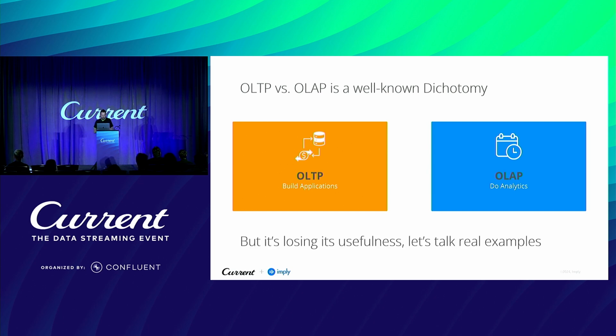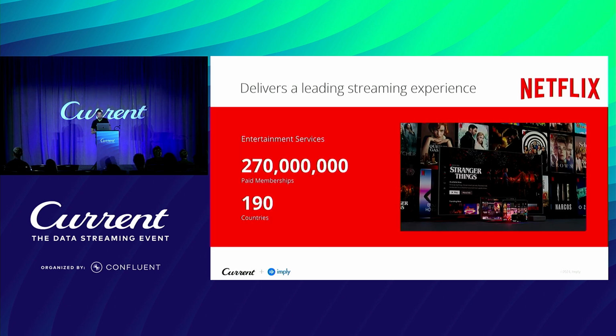But what I've noticed is that this dichotomy, this decision tree, is becoming less and less useful. It's becoming less and less useful for people as they're dealing with data, as they're trying to figure out what's going on. And what I'm going to introduce is a different dichotomy that you can guess from the title of the talk. It still borrows from this, and I'll talk about why I think it's an interesting thing. But before that, let's talk about real-world examples.